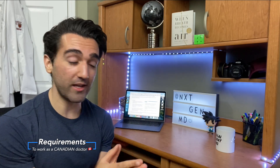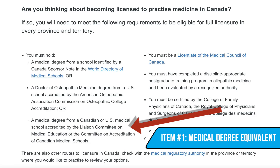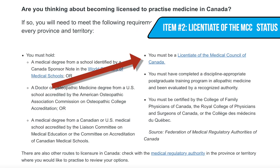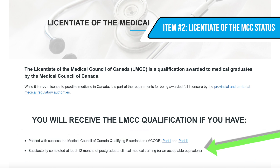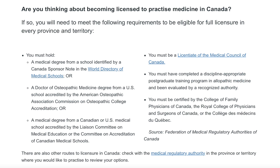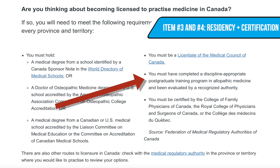As a reference, we don't have any osteopathic medical schools here in Canada, but they will accept the ones from the states. Or you could have a typical medical degree from a Canadian or U.S. medical school that is accredited. All 17 institutions here in Canada are accredited and most of the allopathic ones in the states are also accepted. You also need to be a licentiate of the Medical Council of Canada, meaning you need to pass both the MCC-1 exam and the MCC-2 exam, complete 12 months of clinical medicine training, complete a discipline-specific residency training, and be certified by one of the different medical governing bodies here in Canada.